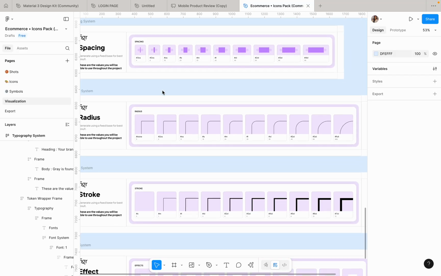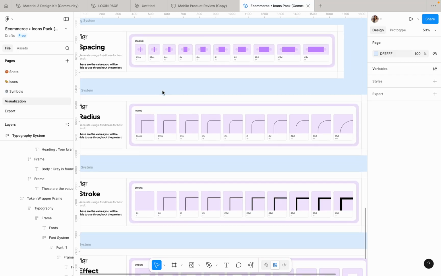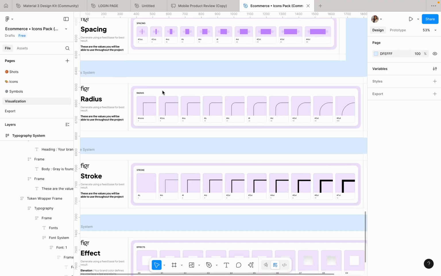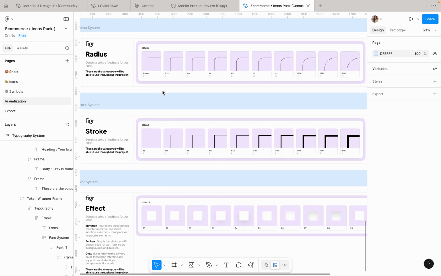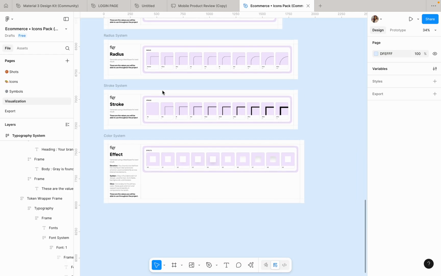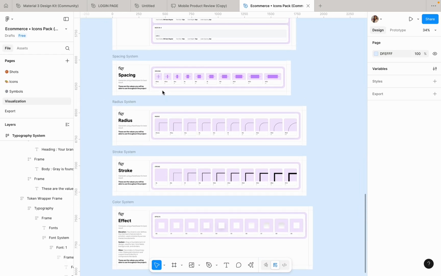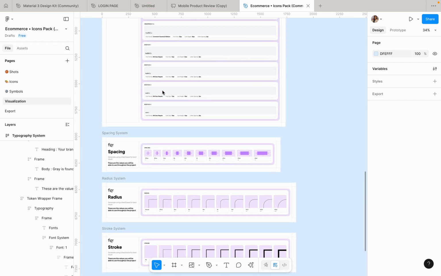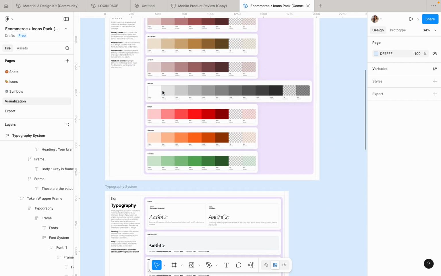But it's not required for each and every project that you're working on. If it's going to be a small project, you don't need an extensive design system like this. But if it's not only a retainer project, and it's going to take you so long to complete that entire project, then we'll need a design system like this.